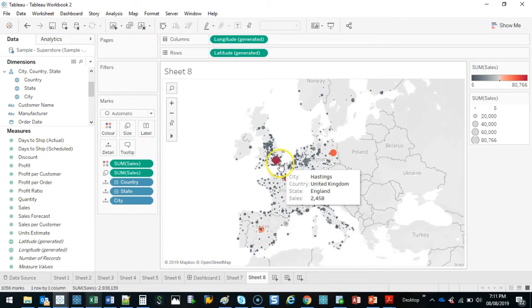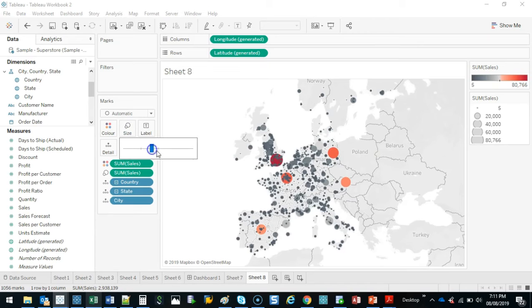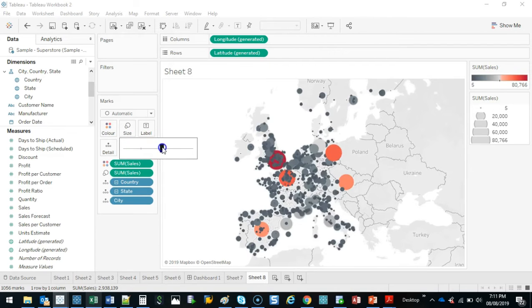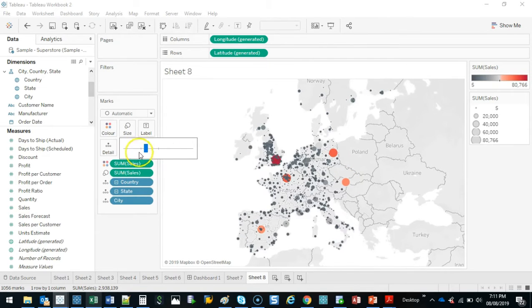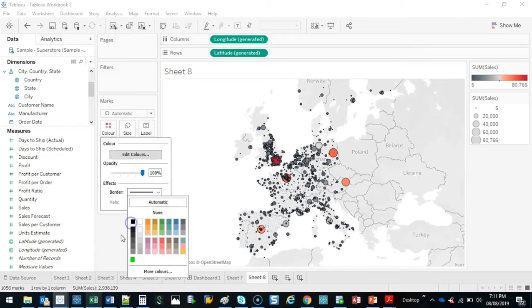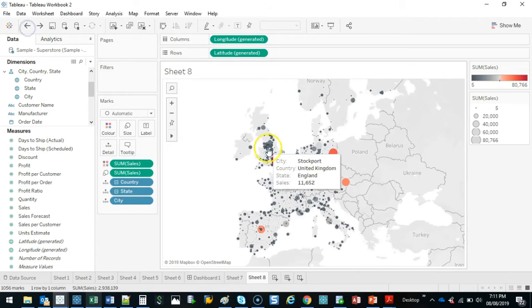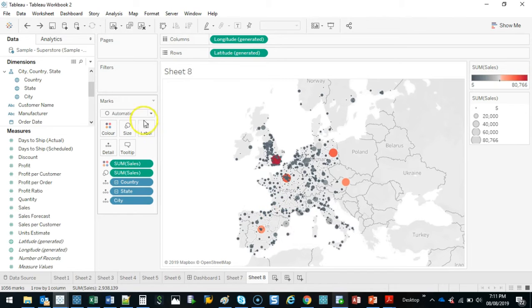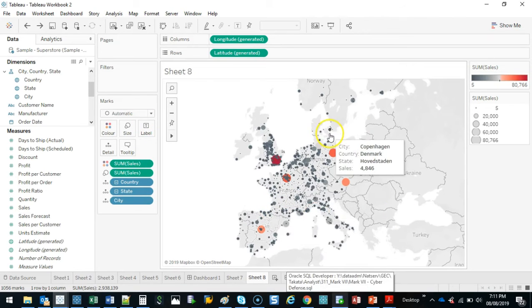These red points we didn't see before, but it's actually London, Paris, Madrid, Berlin, and Vienna that are making most of our sales. We can change the size of this, like so. That's one way to do it. You can also change the color. You can put borders around it if you really wanted to, though I probably don't suggest that. Again, another way to look at the data, and you'll have heaps of fun playing with this kind of stuff.